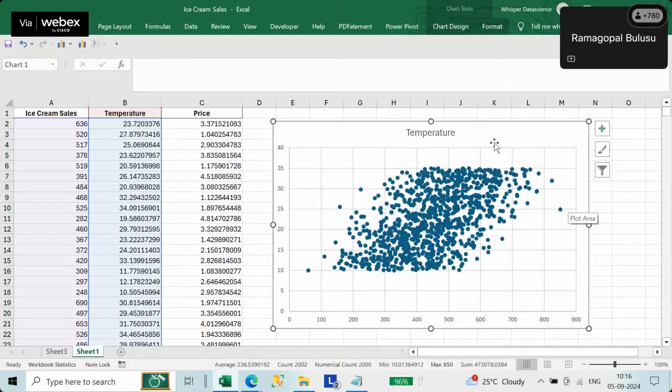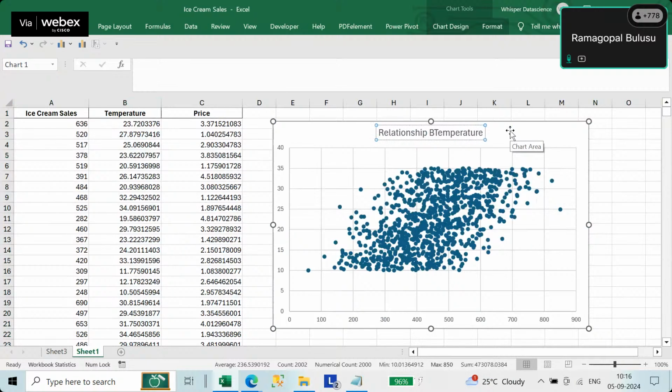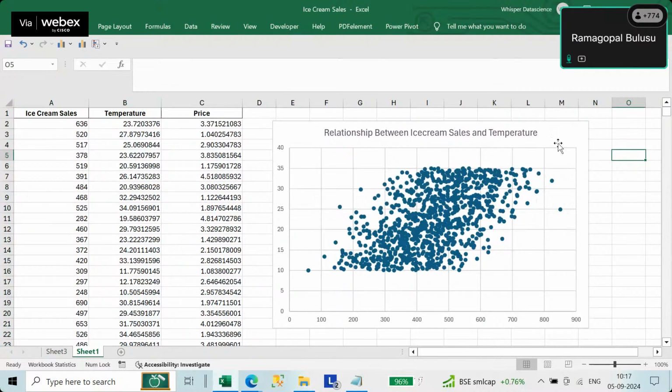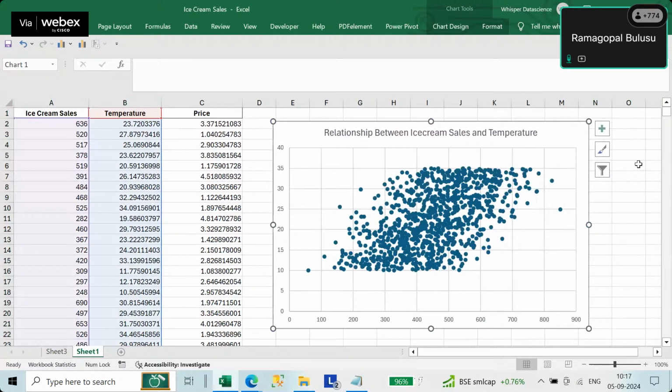Now for this I can define a heading something like relationship between ice cream sales and temperature. Okay, now I have taken this. Next step, I'll try to draw a trend line for this.